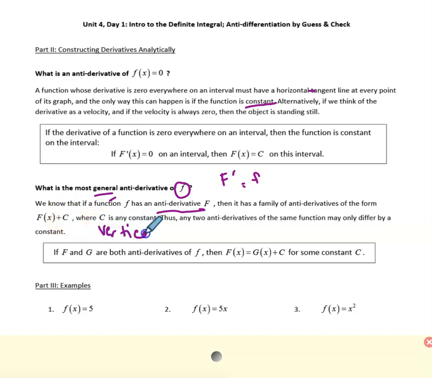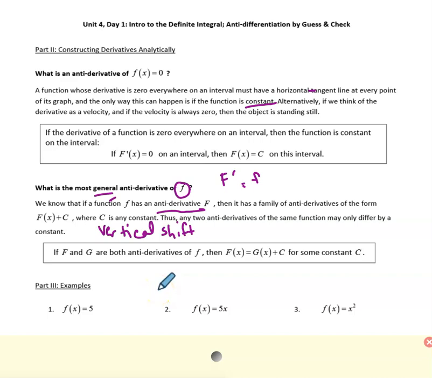And so there is a family of functions, big F, that all have the same general shape, but that are shifted anywhere up and down on the coordinate plane. Think about it. If you have a function that is moved up or down, it doesn't change the slope of the function at any x value. All it does is change the y value of the function.